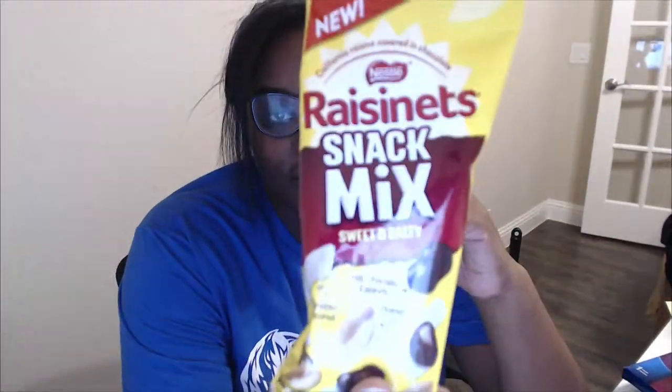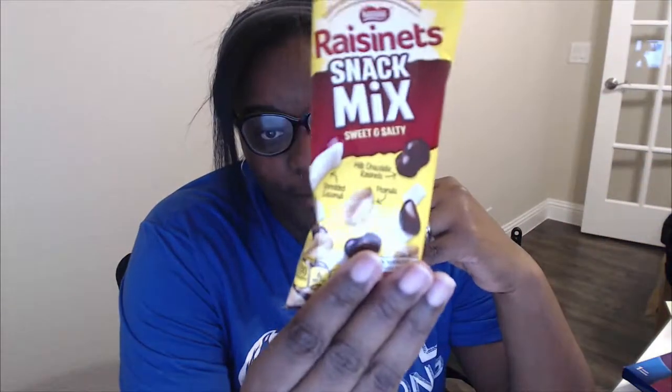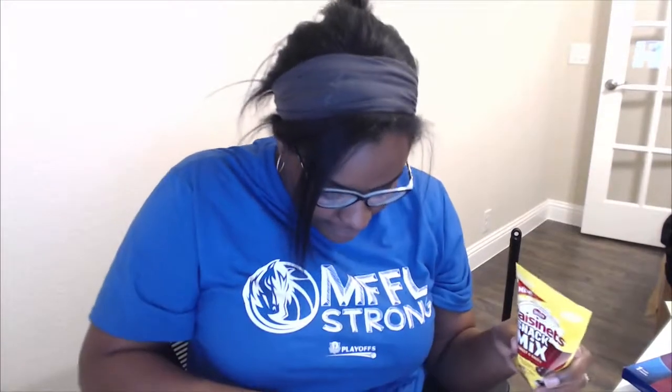My son picked out a Hershey's chocolate bar. And then I got these because this seems like the ultimate movie snack. Especially if you're one of those people that like to put your snack in your purse before you go. And this is only a dollar. Raisinette snack, sweet and salty. It has milk chocolate raisins, peanuts, and shredded coconut. I haven't tried it, but when I do, I will let you guys know. This looks like it's going to be really, really good.